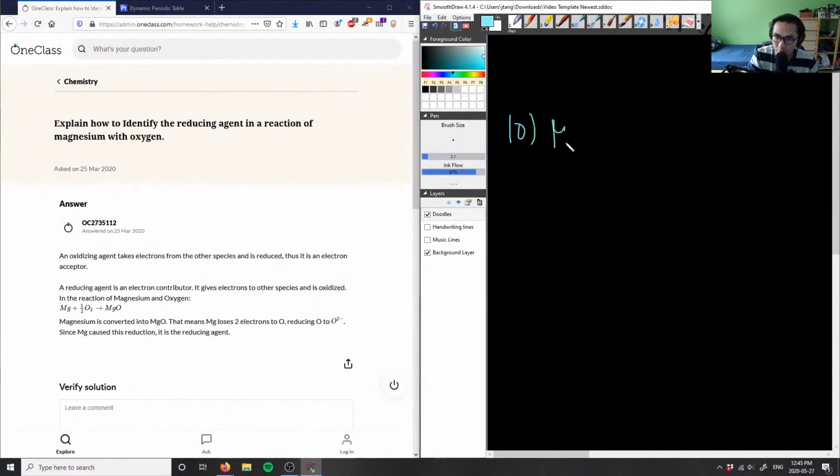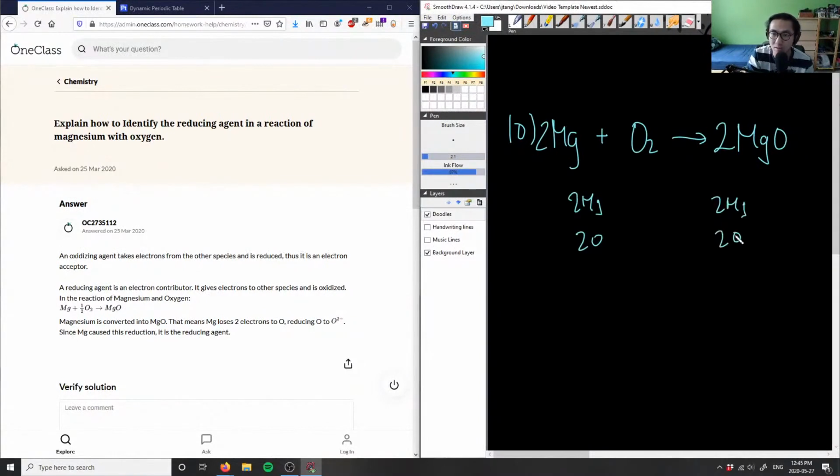So I'm going to write out the chemical formula, which is Mg, I don't know the states here, plus oxygen, which is O2, because I know it exists as a diatomic. And I'm going to get MgO here, which is magnesium oxide. If I were to balance this chemical equation, I would need 2 of these here, and I would need 2 magnesiums here as well. And this is balanced, right? I have 2 magnesiums on this side, 2 oxygens, and 2 magnesiums and 2 oxygens on the other side. So this is our balanced chemical equation. I don't like how they put a decimal here, putting a half here, but this is okay as well.